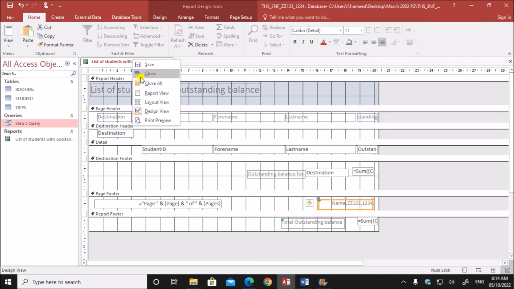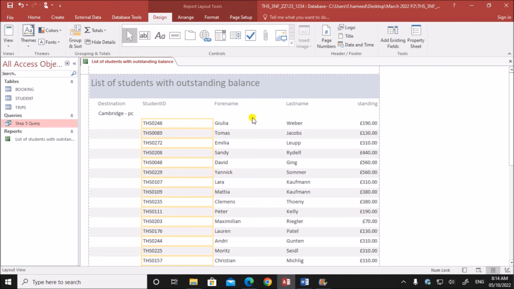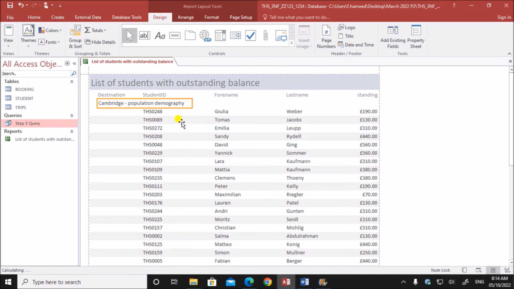Now let's go to the layout view to make sure everything fits properly. Destination must be completely visible.